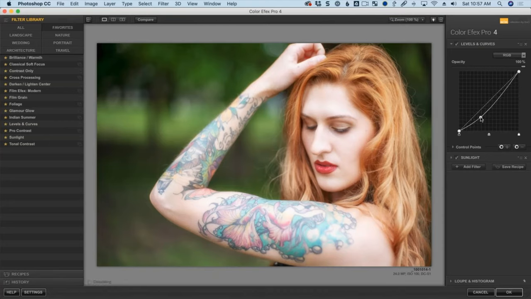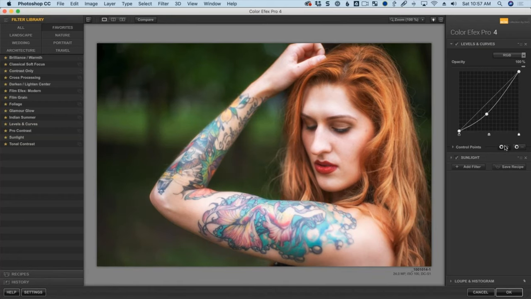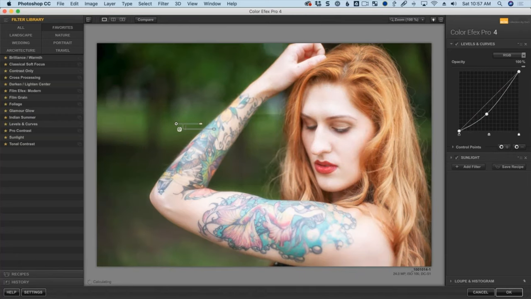So I'm going to darken the whole image. Let's see here, darken the whole image like that. There we go. And then I'm going to add control points to protect parts of the image. So I could either add a control point to add it only to the foliage, or I could add a control point to protect her skin tones. Adding only to the foliage is probably going to be more effective. Let's try it. I'll click on the plus, go back here, click on there to add that to the foliage and the background in there.